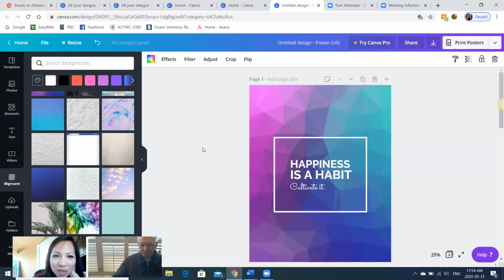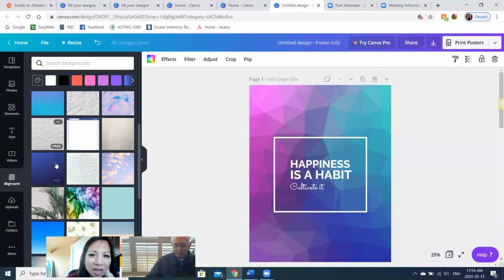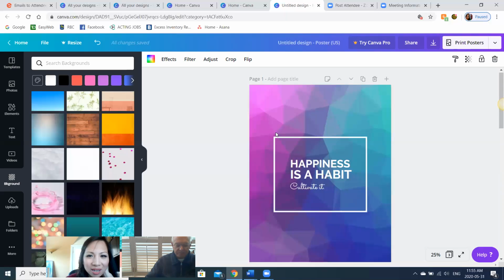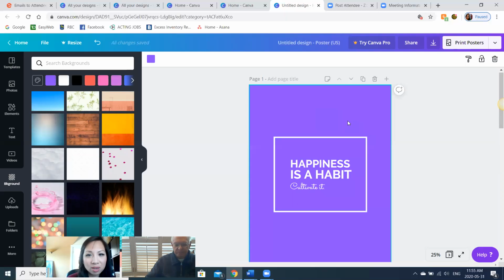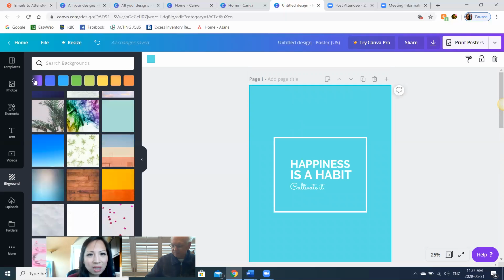And now, as you can see, if you don't like any of these funky backgrounds, you can definitely go to colors. All the colors are up here too. So I can even easily just click color and it just gives you a solid color. I know some people don't like a funky background. They just like a solid color. So you can definitely do that.